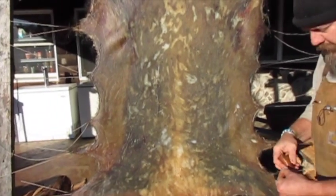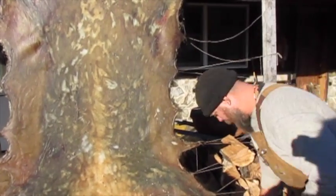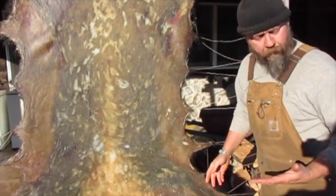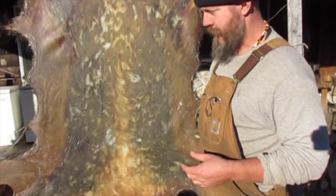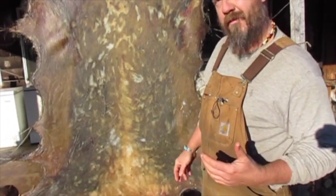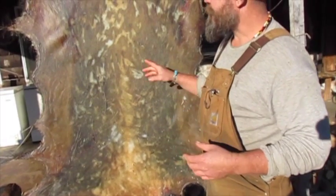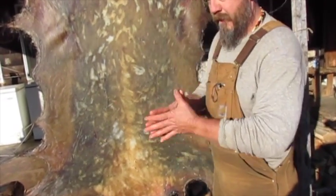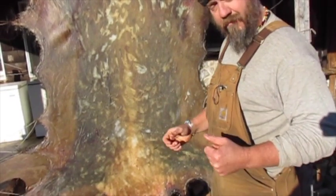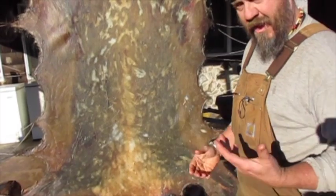Now, what you do from here on is pretty much up to you. You can soften the hide, meaning run it over a breaking post or some type of device that will help stretch out those collagen fibers more and more. I don't typically do that a lot, especially with a bear, because it's already relatively soft. And there are different schools of thought with this. The softer I make the hide from this side, meaning the more I stretch it out and the more I agitate those collagen fibers, the more I could potentially loosen the hair follicles and have the hair slip.